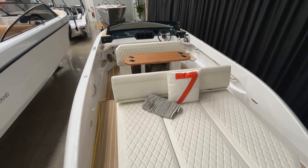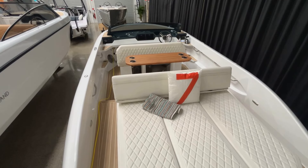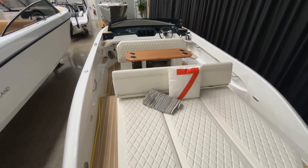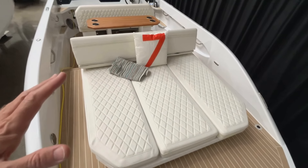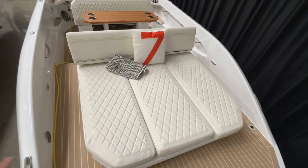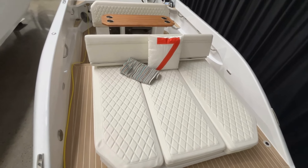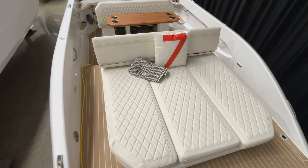The Rand 25 is essentially a day boat — it's about getting six or seven of your friends and family together and having a great time. Let's talk about the day boat features, starting at the back with this sun lounge, which is really large and stretches almost the entire width of the two-and-a-half metre beam of the boat. It will comfortably take three people.